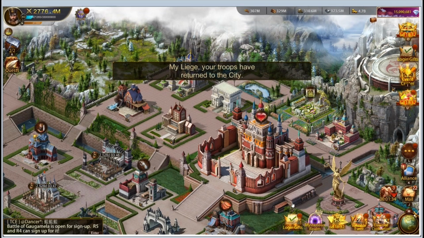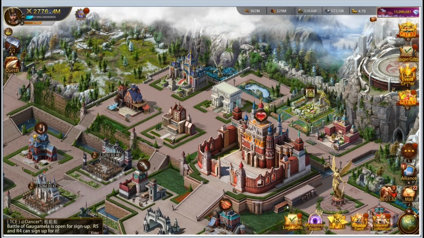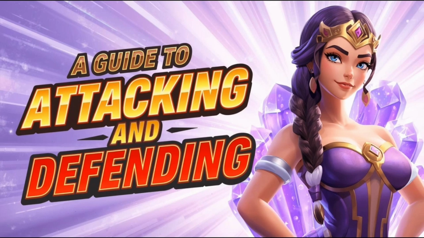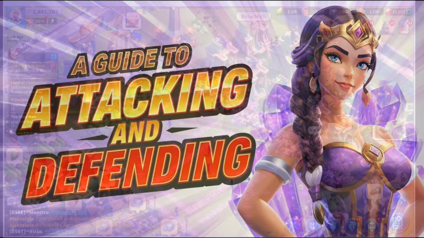And the next one that we're going to look at very quickly is attack and defense. And attacking and defending would need its whole huge video on its own. I'm not going to be able to tell you exactly how to attack and how to defend on these different games. But what I can do is make you aware of how that works.